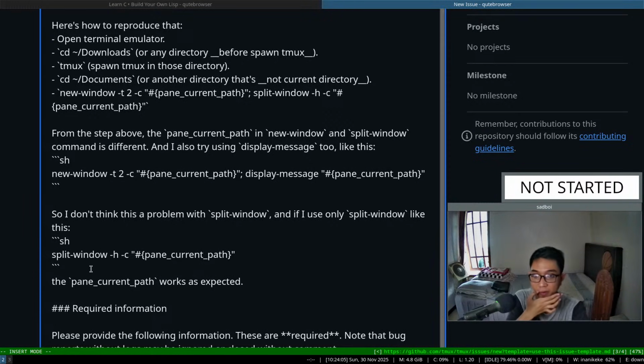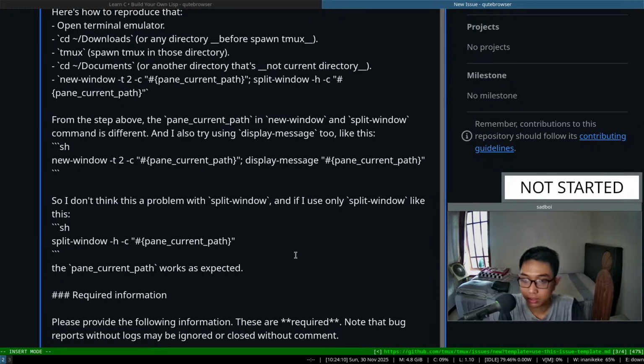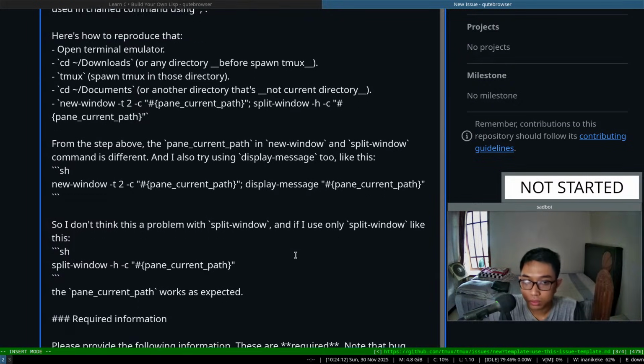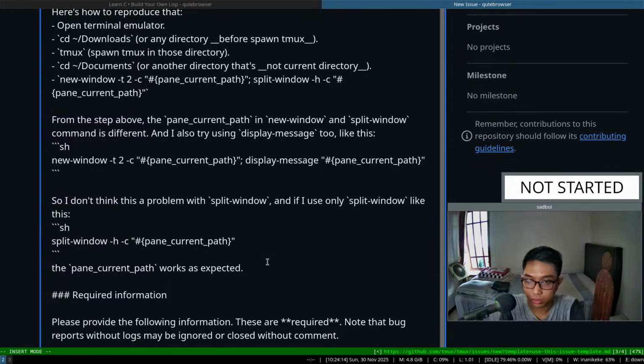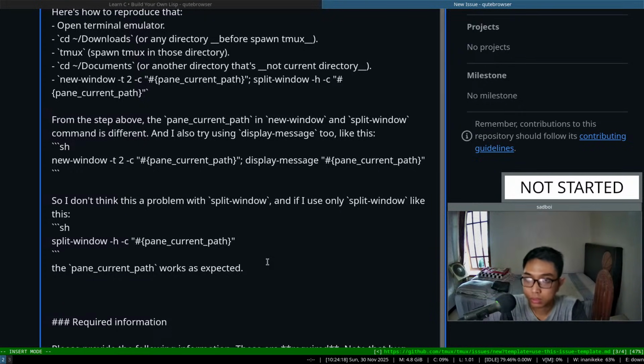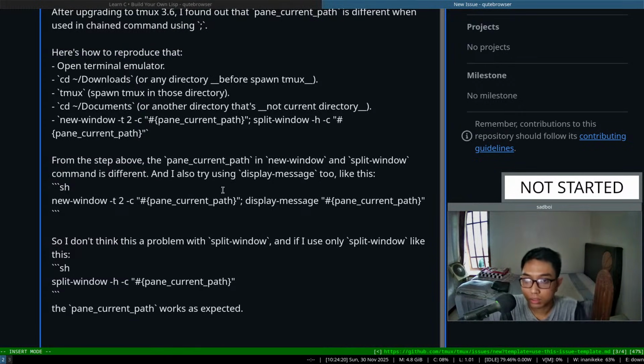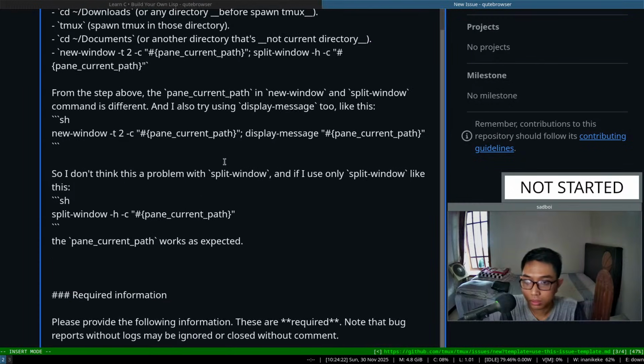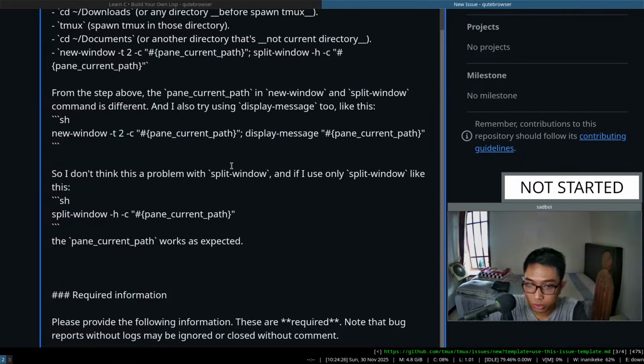Expected. Okay. I need to put the lock right.